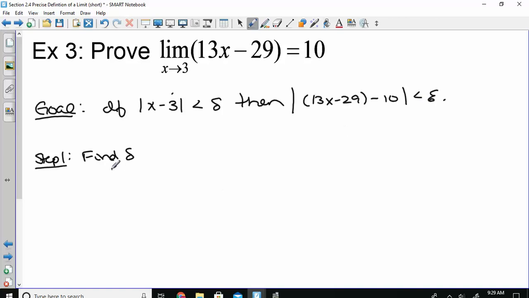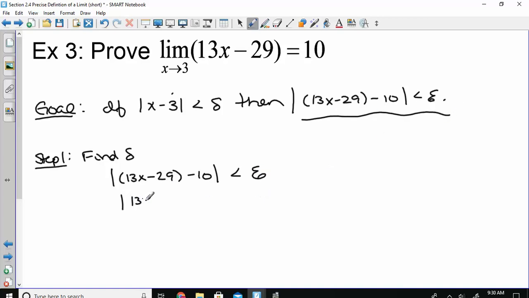So to find our delta, we are going to work backwards from this. Okay, there's different ways of writing it. If it is more clear for you, instead of going side to side, do you guys want me to work down? Would that make it a little bit easier? So essentially, I'm working from this statement right here.